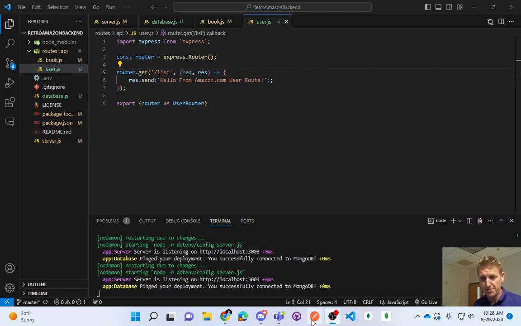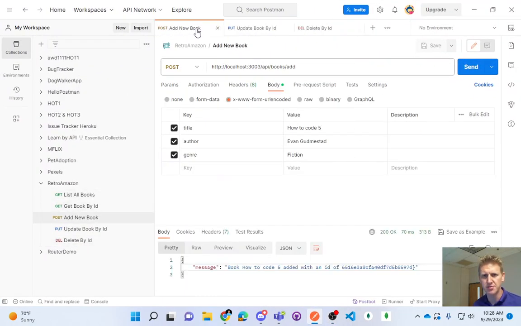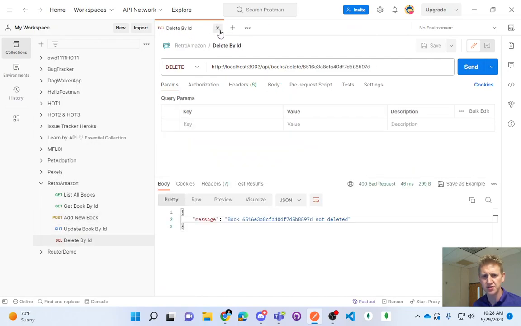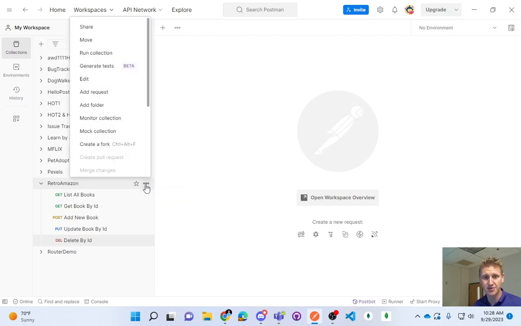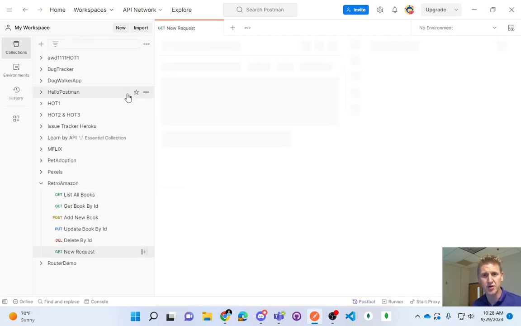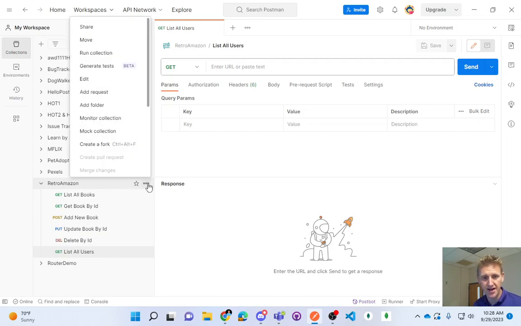Okay, so let's spin up a Postman route to do that. So now I'm not working with books anymore, so I'm going to close all my book routes. Close, close, close, close. I'm going to go to Retro Amazon, click the ellipsis, 3 dots, and add a request. This is going to be list all users. And in Retro Amazon, I'm going to actually make some folders.